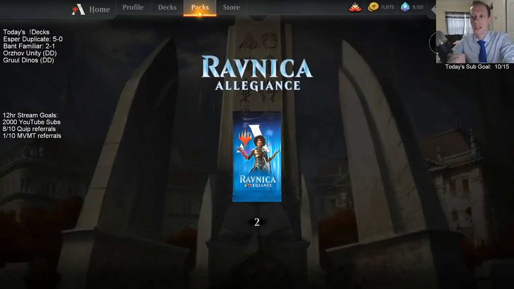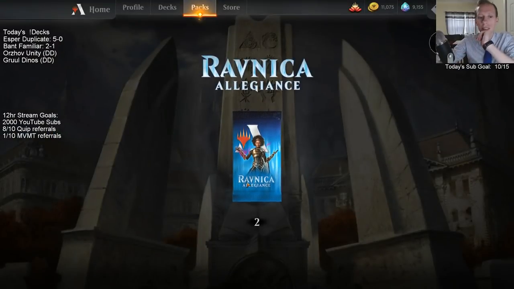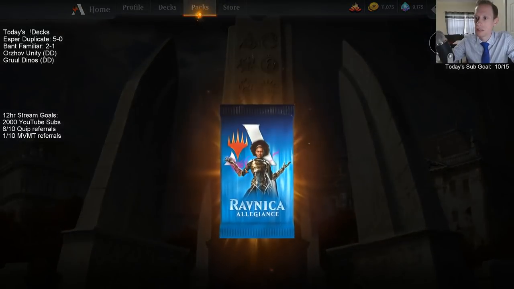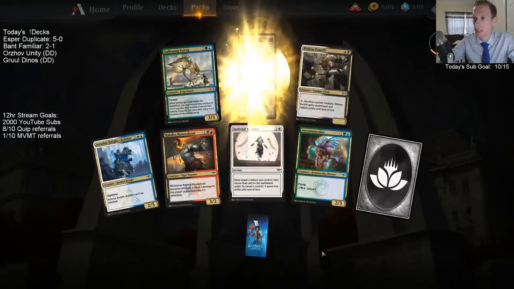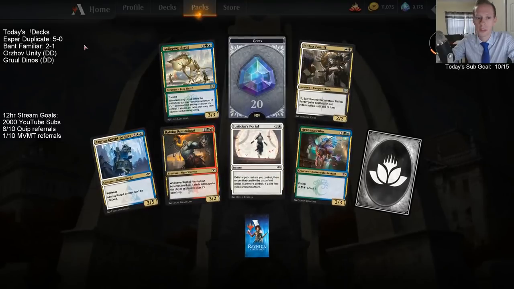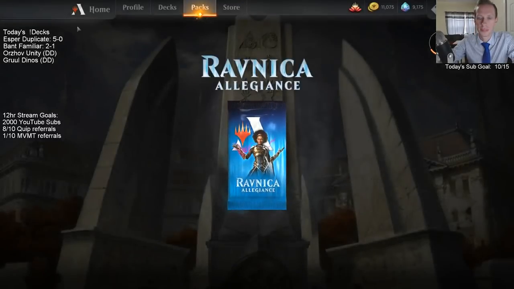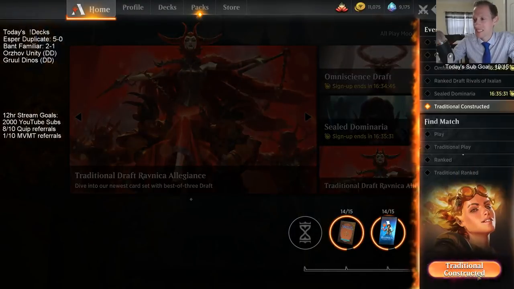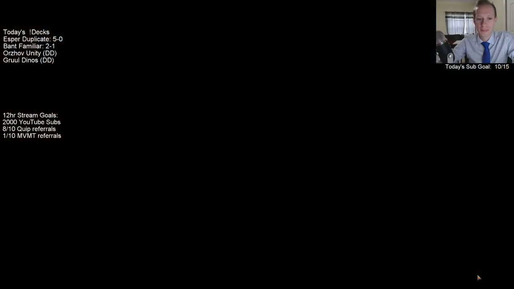All right, we got to our 10 subs. Let's crack a pack. There's only a couple mythics we need left here. We have all the rares in the set. Let's see if we get a mythic. Nope, got a rare. All right, add it onto that gem total. Yeah, that was a reward for game one. That was a good reward for that game one.